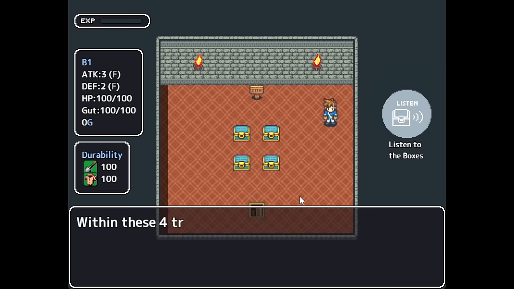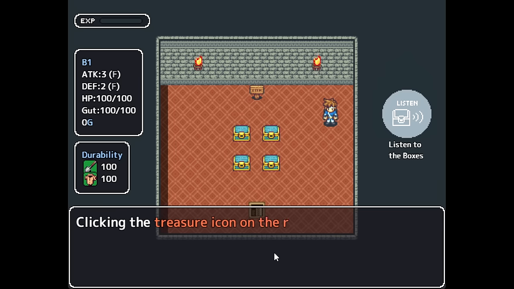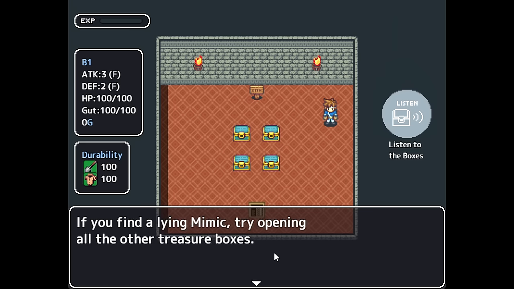I'm gonna do the tutorial. So, within these four treasure boxes, there is only one mimic that lies. Try to find that mimic. Clicking the treasure icon on the right will show you what all of the treasure boxes have to say. This should make it easier to make your guess. Sure? If you find a lying mimic, try opening all the other ones.